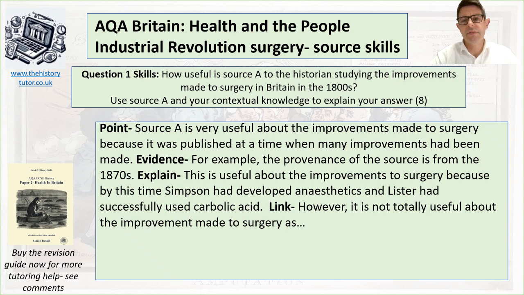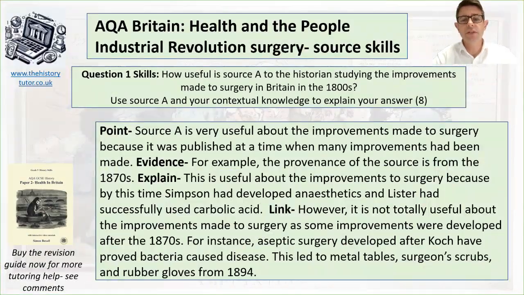Okay, I'm going to go with a however, that it's not totally useful about the improvements made to surgery as, okay, could you think of a however? Maybe pause and think about a way in which the provenance is not useful. So I've written, however, it's not totally useful about the improvement made to surgery as some improvements were developed after the 1870s. For instance, aseptic surgery developed after Koch proved bacteria caused disease.